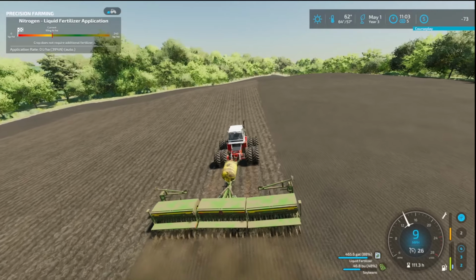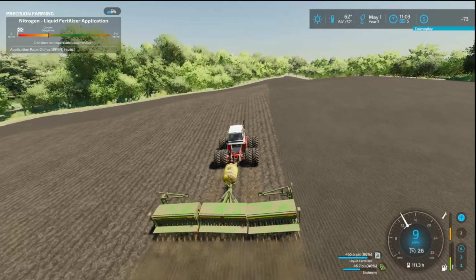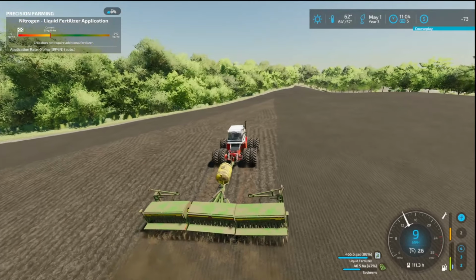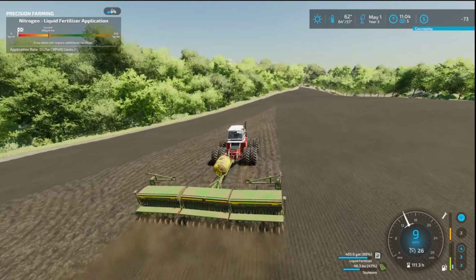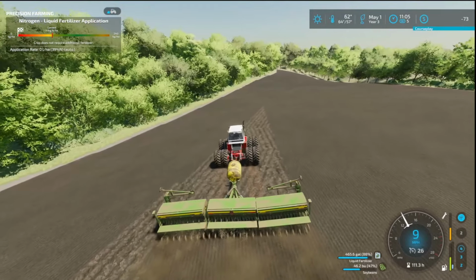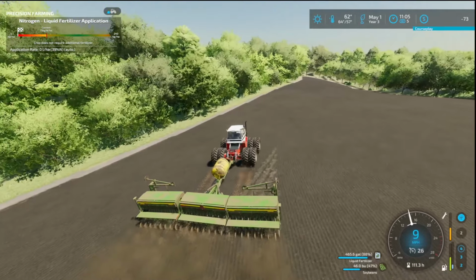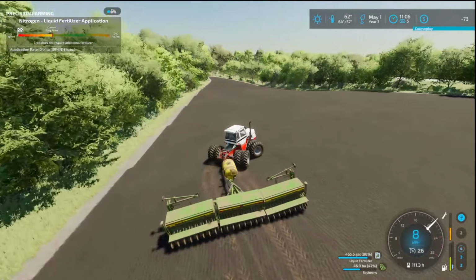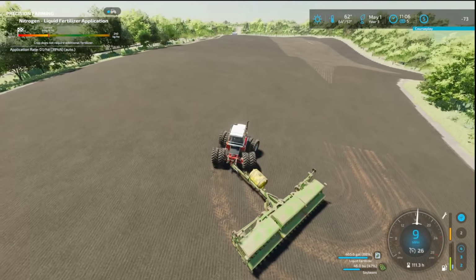I think after we harvest this, being as it's so far away from the farm, much as I don't want to give up the good ground, because we've been doing a lot of stuff to it to get the most out of it, we could get a lot of money for it, sell this plot, and then we can hopefully buy one or two of those fields there, or even lease them, rent them out. Those fields closer to the house.